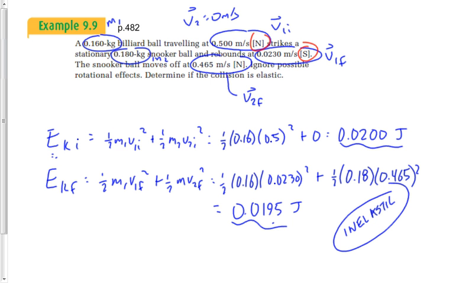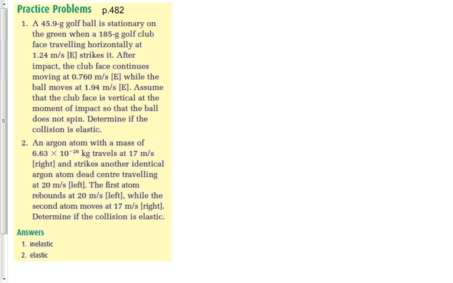All right, here's your homework for the weekend. Not a ton. 2 questions on page 482. Remember, drop the directions. I don't care whether it's left or right or up or down or north or south. I don't care whether it's 26 degrees north of west. Don't break it into x and y components. Don't include negative signs. Don't include angles.